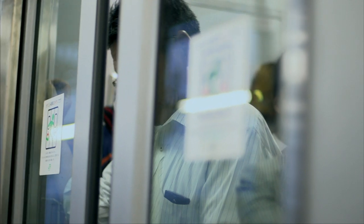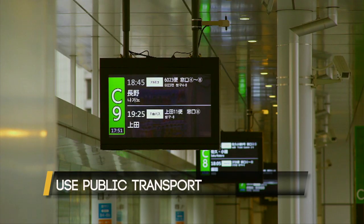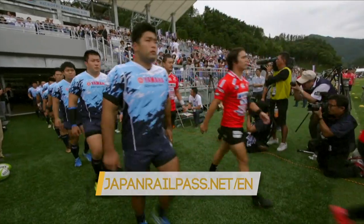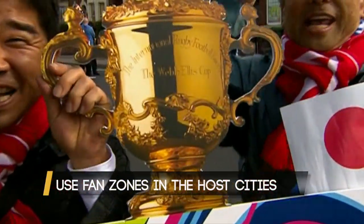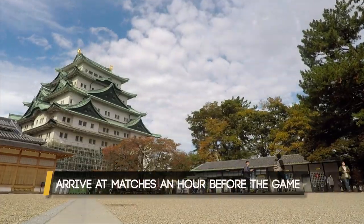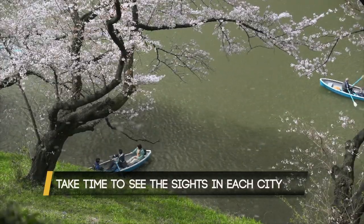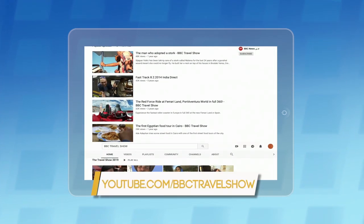Be sure to confirm your travel plans before you arrive. Your best bet is taking public transportation. If you're planning to visit multiple cities, be sure to get a Japan Rail Pass as it's much cheaper and easier. Keep in mind there are fan zones in each city near the matches — it's a great place to spend time and there are a lot of events going on. If you have your ticket, be sure to arrive an hour before to go through security and find your seat. If you're leaving the host city after the match, take some time to see the sights before you move on to the next city — this will help you avoid the crowds. Check our YouTube channel to see the full guides to these cities.